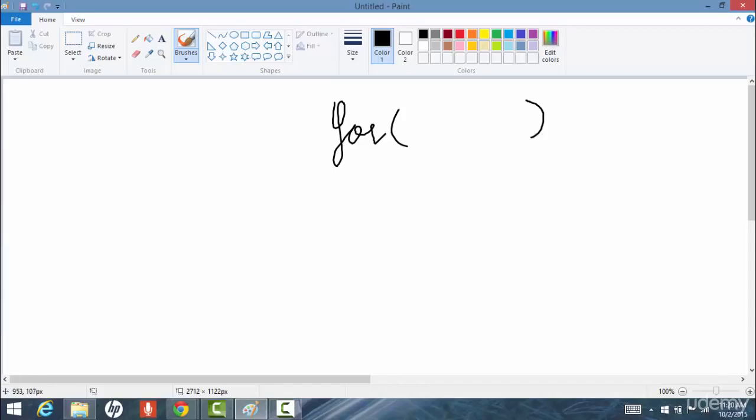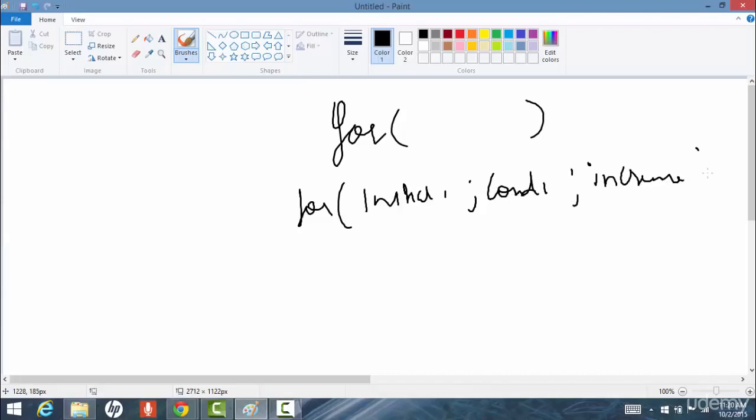This is also another kind of loop. In this for loop, it has three parts. We do the initialization. The second one is called checking the condition. And the third one is called either you want to increment or decrement. So here in the for loop, you define all the three things, and each of them is separated by a semicolon. Whatever steps you want to write, you can write here.